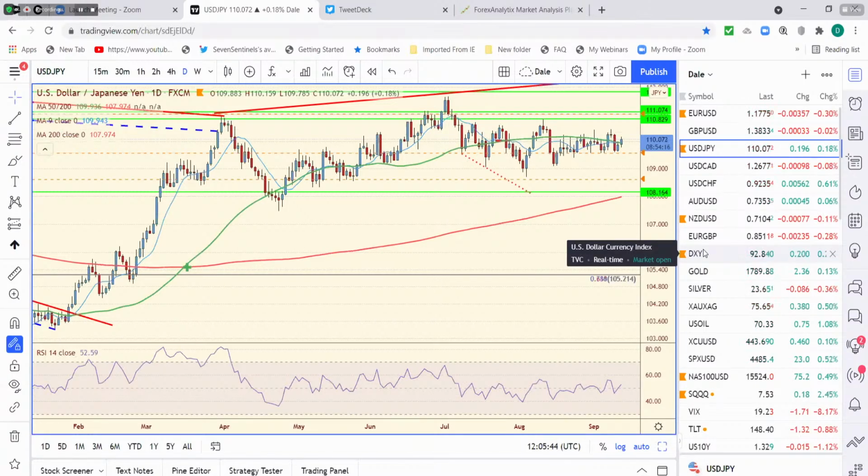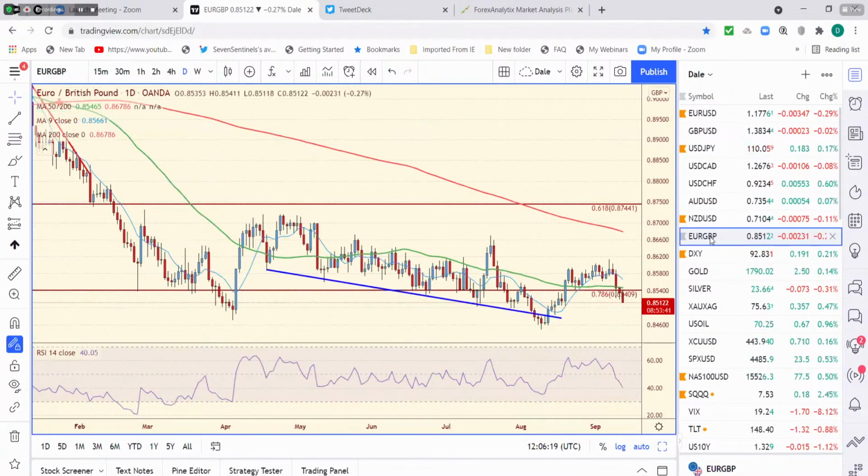We had ECB's Schnabel out earlier. She was, in my mind, a little bit hawkish, as Germans tend to be, warning about potential fastening of getting to their sustained 2% inflation target. But she's still in the transitory camp with inflation. So I'm not sure. I think we're just going to watch the levels here. We've got some stops in play if the 85 handle goes in euro sterling. That's something to watch. The sticky area has been sort of 85 down to 84.80. We can't get a close below there or a sustained move below there.